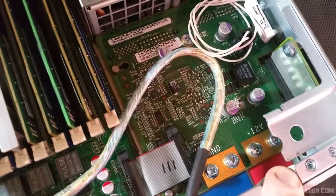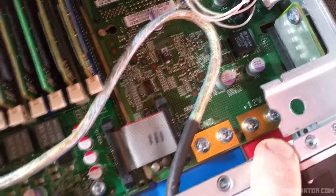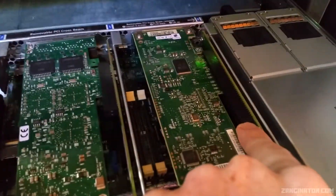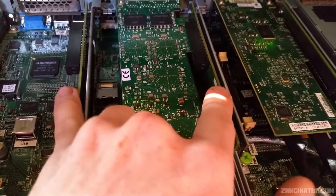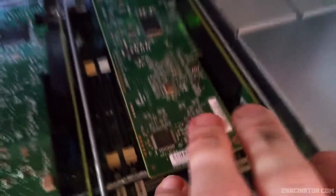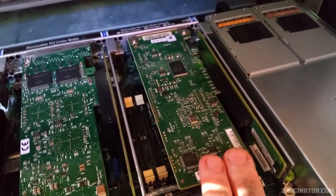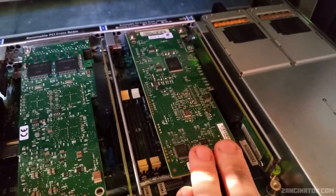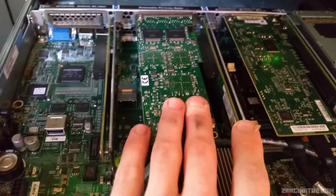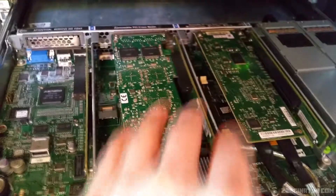Instead of wires, they have big bus-bar style connectors — one marked +12V and the other ground — connecting over to the main board. There's also a riser going into the fan board and then into the front backplane. There are three PCIe risers: one is electrically and physically x16, and the other two are x8. Installed in there is an LSI SAS 9211-8i — it came with IR firmware, not flashed to IT mode — and what I believe is an Intel Pro 1000MT quad-port gigabit NIC, so whoever was using this was doing some serious database work with eight gigabit ports to the machine.